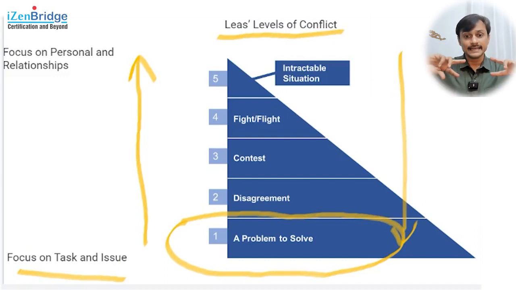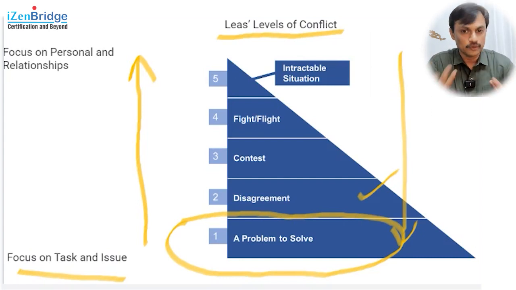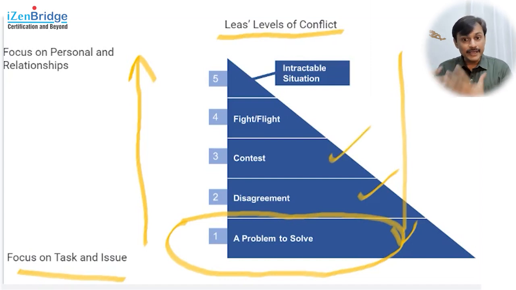But if the conflict gets escalated, if it is not getting resolved at that level, then it leads to a disagreement stage where my opinion becomes important. It is not like we have to solve something together. I have my opinion, you have your opinion, and I need to convince you about my opinion. So we have a disagreement. If it goes further, then my opinion becomes stronger, and I try to create a group, and we have one group talking about one opinion, one style of working, another group talking about another style of working. The core issue is not yet much discussed. This conversation becomes more and more generic.